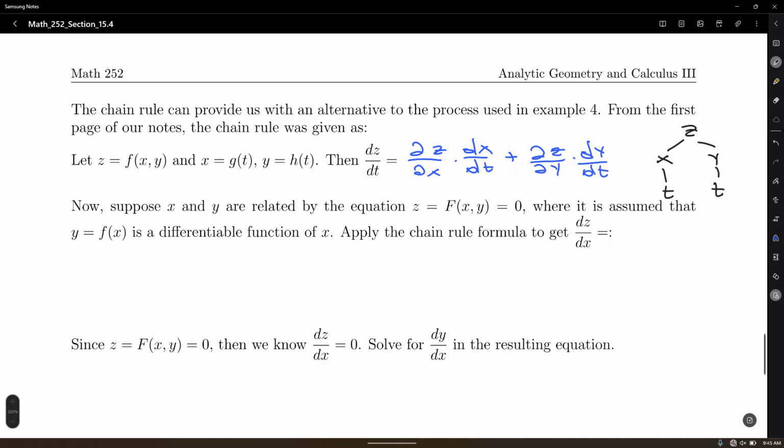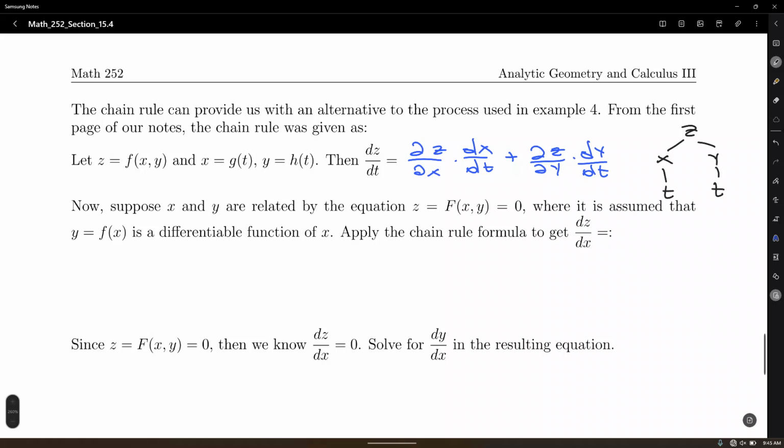Okay, let's make a couple of changes here. So here is the thing. I'm going to come up with another equation, and it seems like I'm coming out with an equation from out of nowhere. Okay. So let's define that function z that is given as some big F of x, y, and let that be equal to 0.